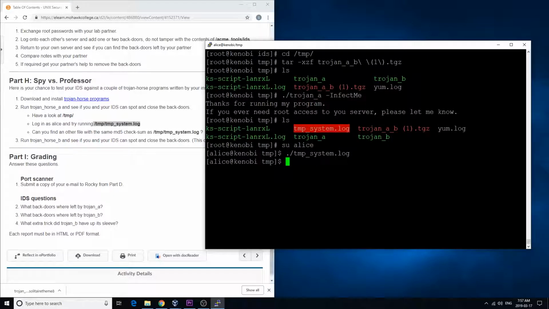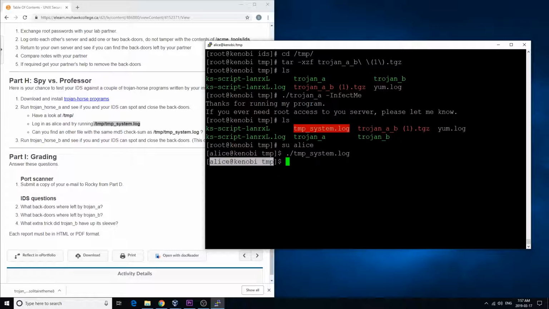I'm still Alice. Now, as Alice, I shouldn't have access to files that only root should have access to. For example, there's the file called /etc/shadow, and that's something that Alice does not have permission to access. Only root should at this point, because I've only created root on here with root's privileges or permissions.